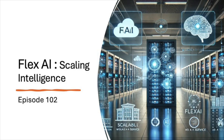Makes sense. It really sounds like at the end of the day, they're trying to make AI more accessible to a much wider range of companies, right? And so I guess the question is, who are these organizations that are really going to be looking to Flex AI? Who's their customer? Yeah, so while they haven't publicly named any specific clients, their focus on flexibility and avoiding vendor lock-in suggests they're going after enterprises that are pretty serious about AI, but at the same time want to maintain that control over their infrastructure. So they don't want to be tied to a single provider's ecosystem. Yeah. And I think often these are companies with a really long-term AI strategy in mind.